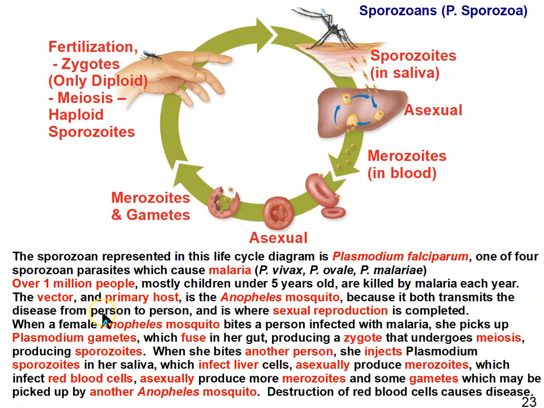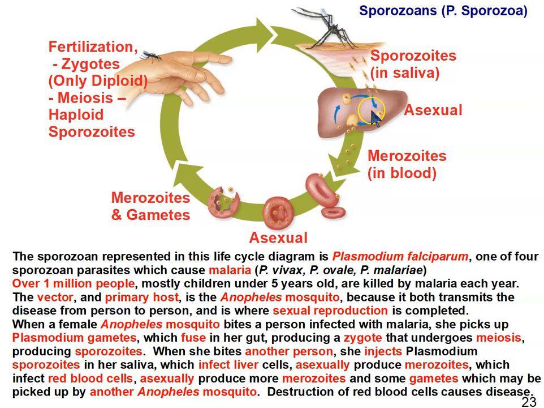The rest of what is coming up here is a description of what's going on in the life cycle diagram. I'm just going to describe it on the diagram, and it would probably be better for you, instead of just copying everything that is written here, to go ahead and label it on the diagram. It starts when a person is bitten by an Anopheles mosquito that injects, remember that sporozoans can't move on their own, the sporozoites, as we call them, which are in the saliva of the mosquito, into the person. The sporozoites then find their way through the bloodstream. They travel through the bloodstream.